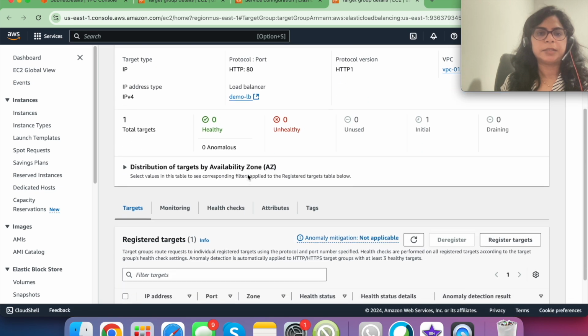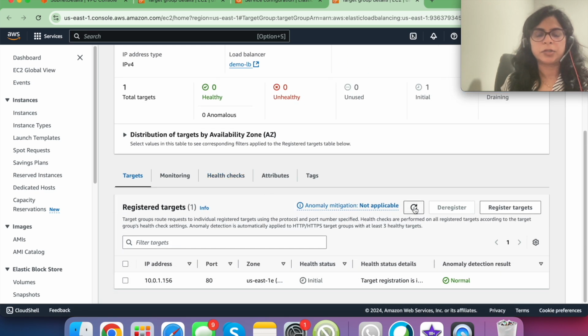And here you can see that it is still in registration mode. It is getting registered. Soon you will see that one instance is healthy. This configuration basically runs the health check, and if everything looks good, then it will say that the instance is healthy. So yes, now you can see that it is showing healthy.